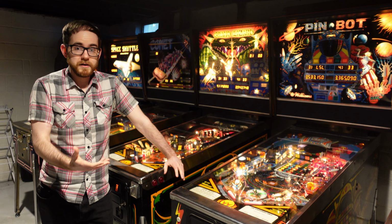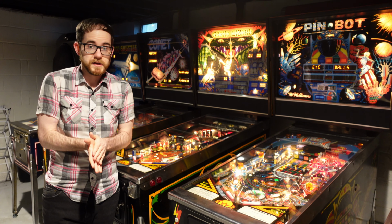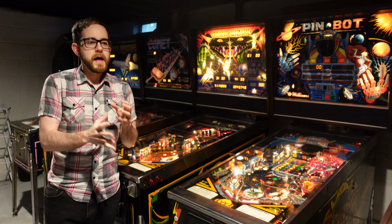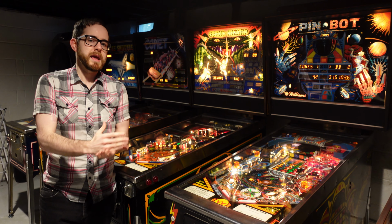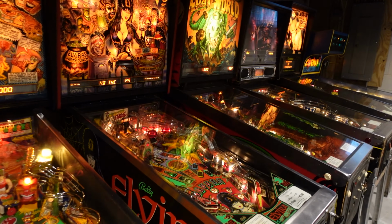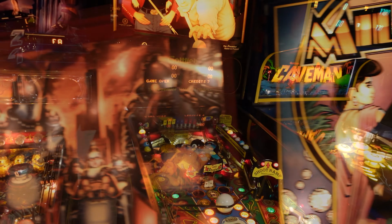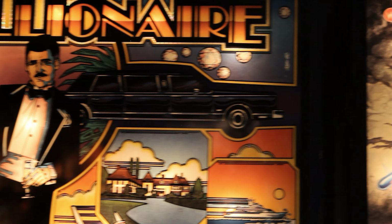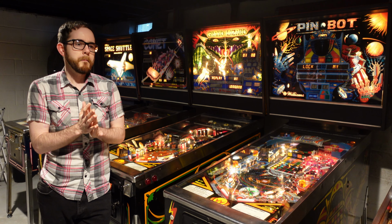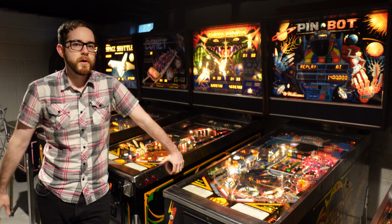I like talking about the designers of the games and who was responsible for making them. A lot of the same nerdy trivia that goes into video game history applies to pinball. There are artists and designers and sound designers and programmers that all worked on these games for many years. It's the same names that come up. And the longer you stay in pinball, you'll start to recognize a certain designer's style. You can point at a game and say, oh, that's a Steve Ritchie game, or that's a Pat Lawler game. You'll start noticing these things because the designers each have their own signature things that they do. And so it's a lot more of a dense, fun hobby than the average person or even the average video gamer might give it credit for.